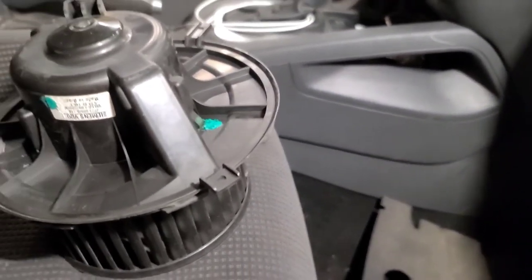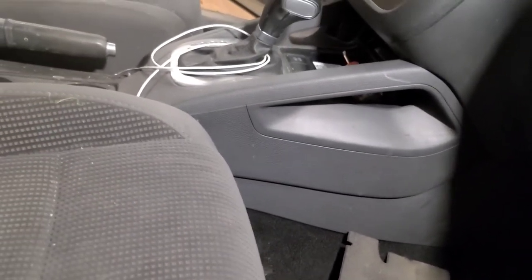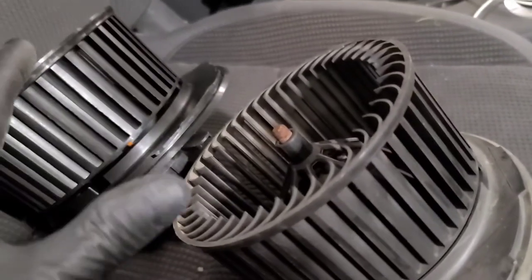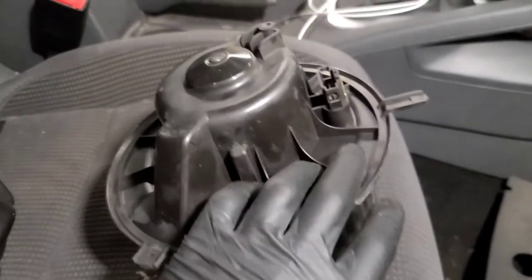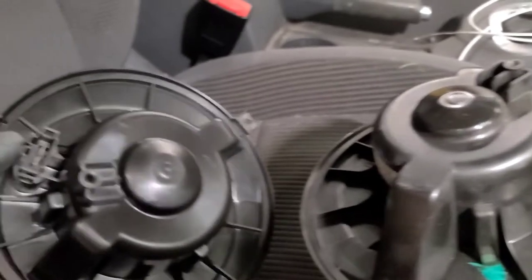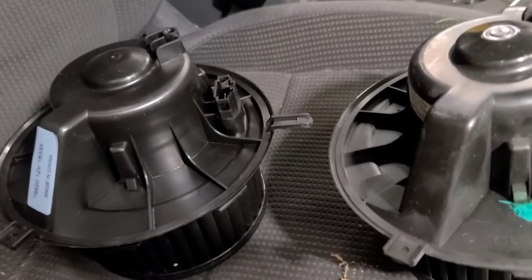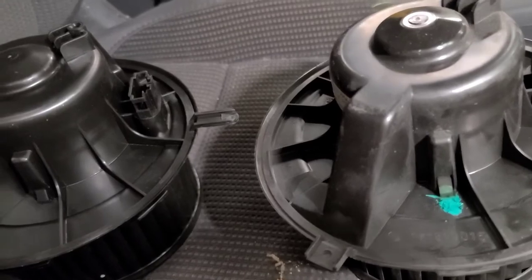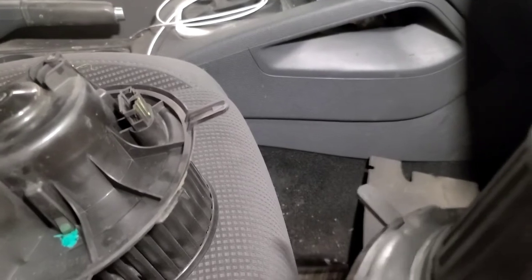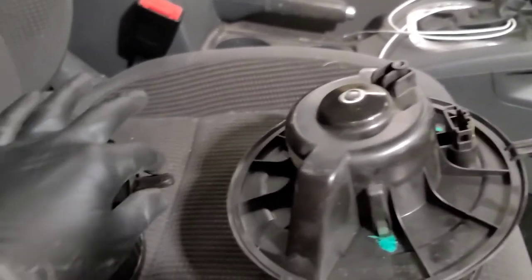Just be gentle. And then it's wise to compare the new and the old one to see if they have the same size wheels. Both wheels are the same, both going in the same direction, that the electrical connector is the same, and that the electrical connector is oriented in the same spot. And this basically looks the same. So we should be able to reverse procedure to install it. Simply weasel it up in there, locate that ear, and then turn it clockwise as if you're screwing in a light bulb. You only got to turn it about an inch until this locks in place.